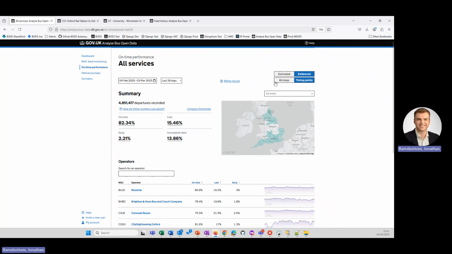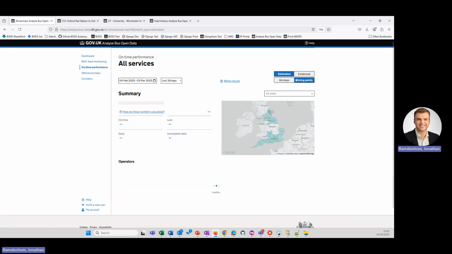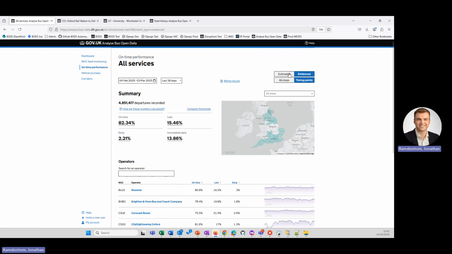I then have these toggles, the timing points and the all stops. This is exactly the same as in the feed monitoring, where we can filter specifically for timing points or all of the stops across the services. And then we have the estimated and the evidence-based. So the estimated, as I mentioned earlier, tries to fill in the gaps when we have some missing live location data. So you would expect naturally the incomplete stat decreases slightly.